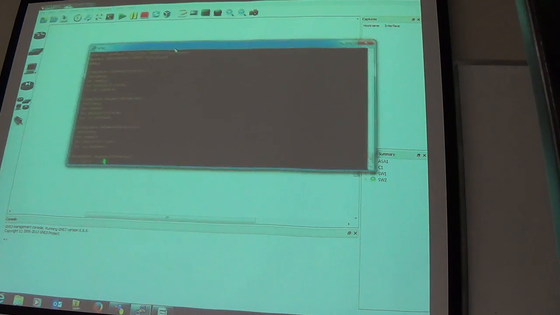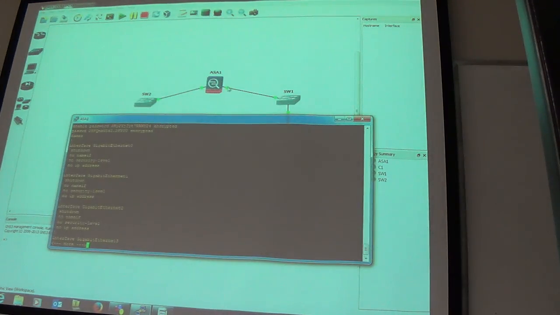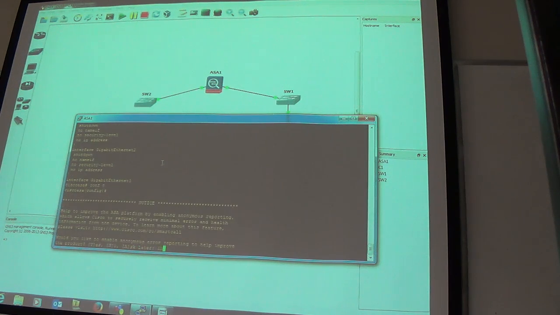Okay? Perfect. Now, first thing we need to do is on this interface, which is E0, our GigabitEthernet0, we need to give it an IP address, name it, bring it up, so we can have connectivity to our PC. So, conf t.